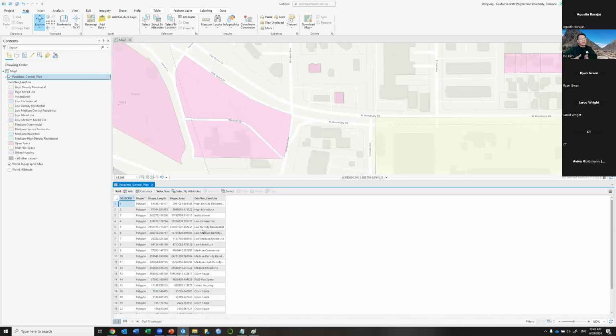Obviously, you can build your database here in the attribute table. For example, there is a land use description there, but I want to assign a 4-digit land use code. In other words, I want to create a new field called land use code, and I want to populate a 4-digit land use code for each land use type, right?